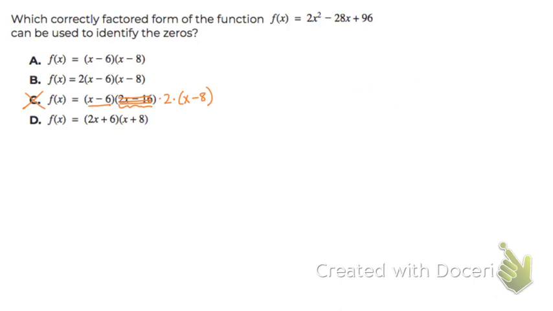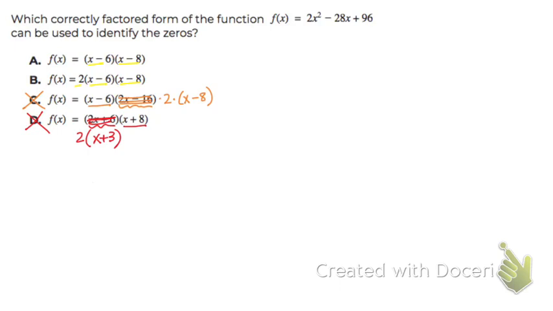If we look at D, we have this x plus 8. We can't factor anything else out of that. But 2x plus 6, same deal. We can factor out a 2. What do we get? If we divide 2x by 2, we get x. 6 divided by 2 is 3. So 2x plus 6 is the same as, if we fully factor it, 2 times x plus 3. So D is not the answer because it's also not fully factored. However, if we look at A and B and the parts in A and B, these all are fully factored. We can't break down these parts any further. So now that we've eliminated two choices, let's look at A and B.